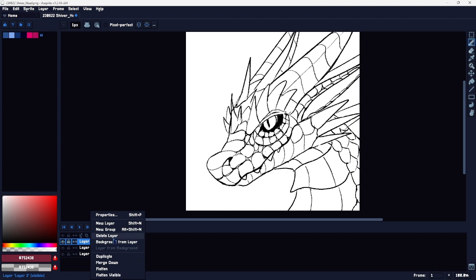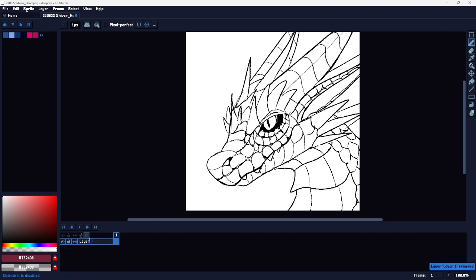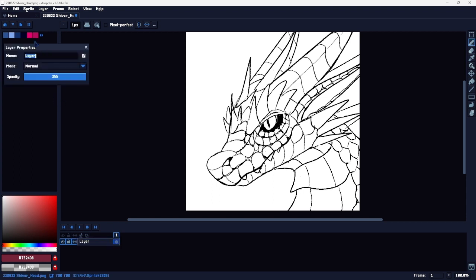And if you want to create new layers without knowing, you can always right-click down here. You can enter a new layer. You can make a group of layers, which is like a little folder that kind of puts everything together. You can delete layers, background, and stuff. So layers, you can think of it as like multiple sheets of paper stacked on top of each other. One good habit to get into is just making sure to name your layers. So I'm just going to call this the sketch.